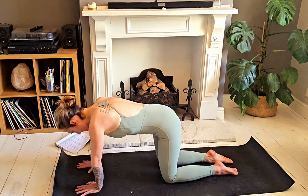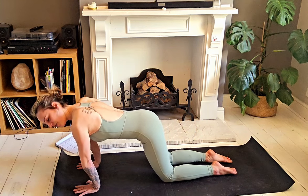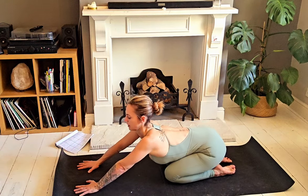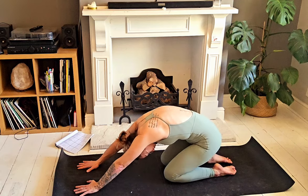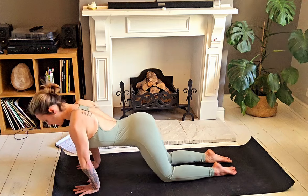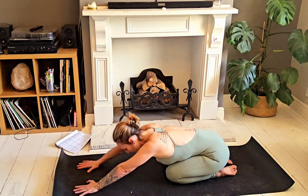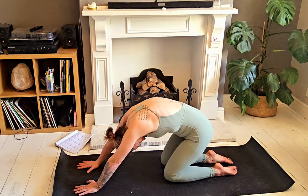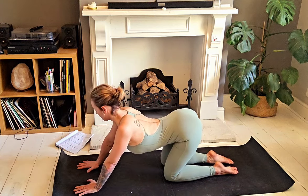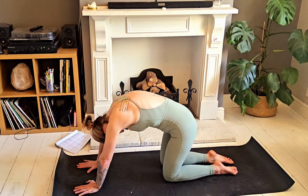Find a little bit more of a wave through the spine — inhale, slightly rocking over the palms and over the wrists. Exhale, tilt the tailbone high, bring the bottom all the way back to your heels. Inhale, rolling up, chin towards the chest, bring it forward. Exhale, tilt the tailbone, push the bottom back towards the heels — just feeling that fluid motion through your spine.